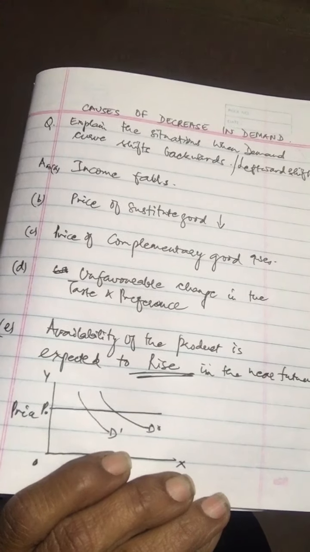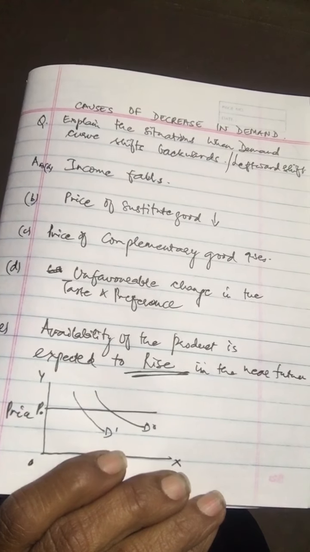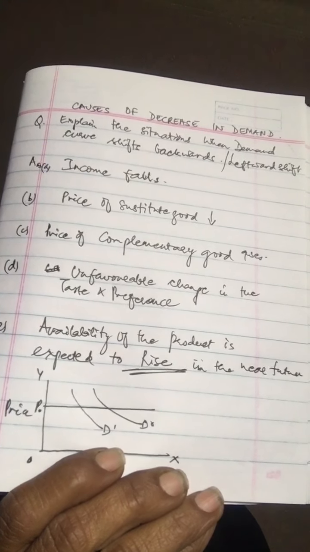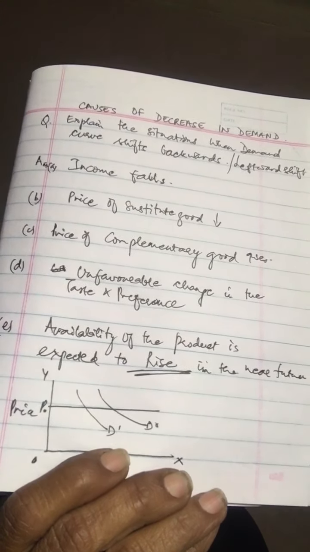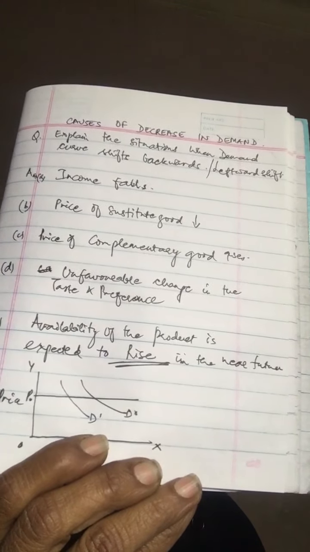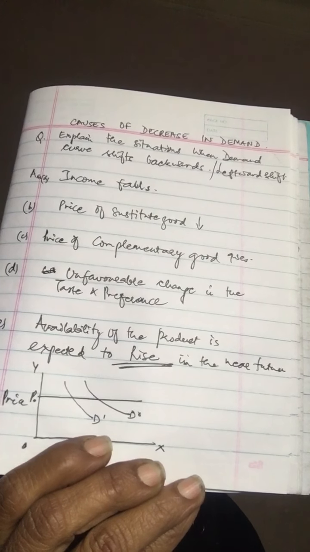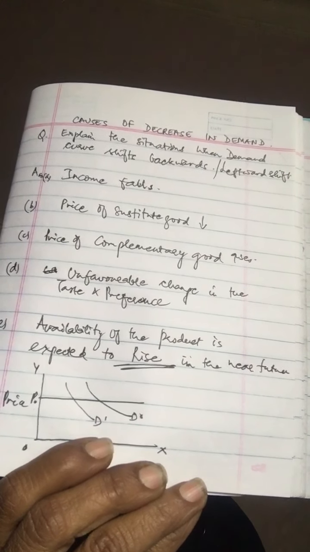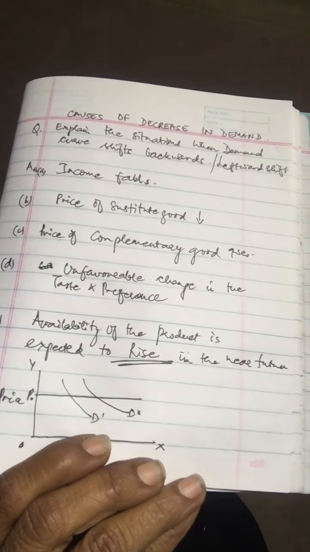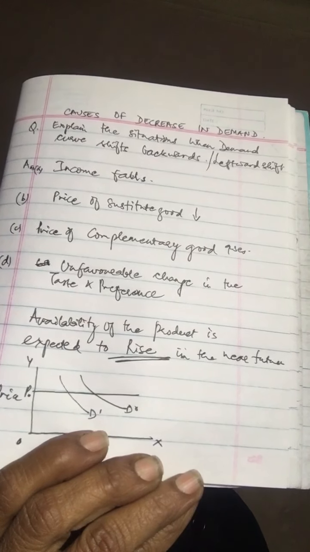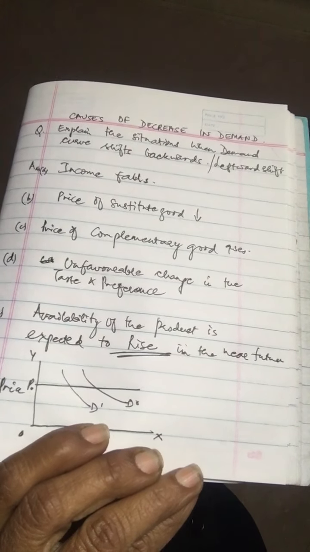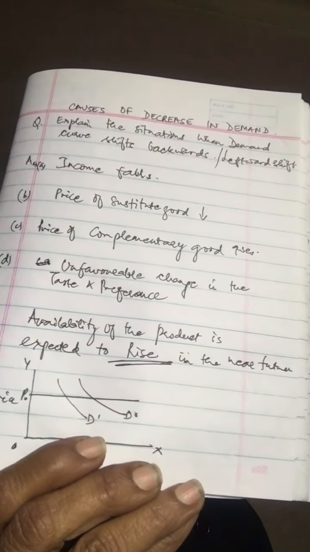So again, a fall in income in case of a normal good. If it's a normal good and there's a fall in income, then what happens? Then your demand will decrease. Suppose there's a rise in income, and in case of inferior goods, you will stop buying those inferior goods and go on to a better variety of good, and that will lead to a fall in the demand for inferior goods. And of course, if your taste or fashion changes, at the same price you will demand less, so there'll be a decrease in demand.